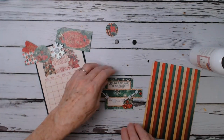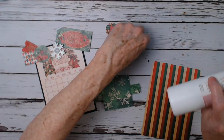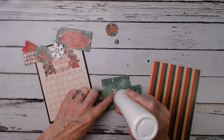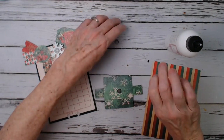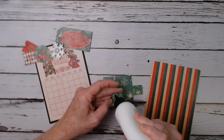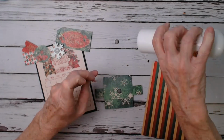Okay, so I think everything's dry enough now. So we're going to flip this one over, and I have two little magnets. I'm just going to glue one here, kind of in the center. And then right over that, I have punched out of the paper the circles, this circle to go over it, to hide the magnet and secure it in place. I'm putting glue over all that.